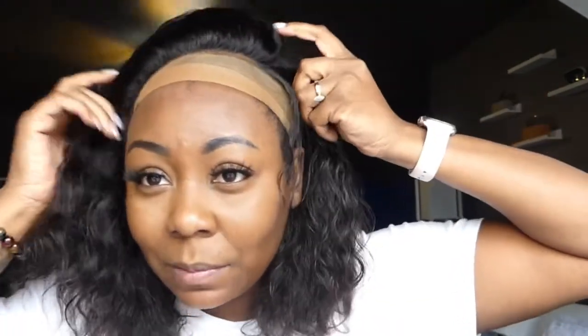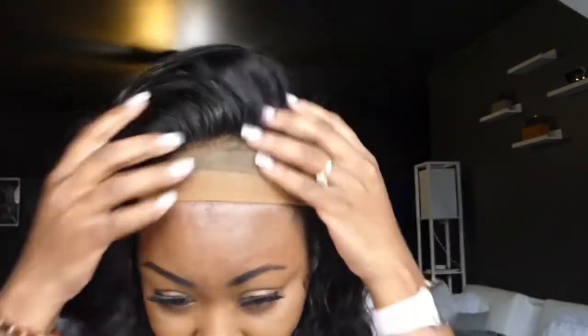Look at this, it is so freaking cute! All I did was cut the lace and put it back on. I did pluck it a little bit, which is why it looks like that up there. I have not glued it on at all, and I did put a tiny bit of makeup on my wig cap, but I haven't even glued it down and I already love it. It feels so lightweight — this is 12 inches, 180 density. It is giving me all the way natural!